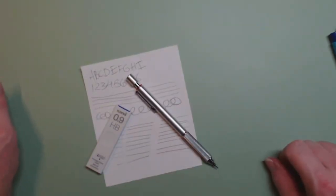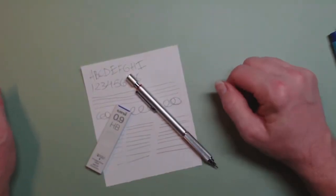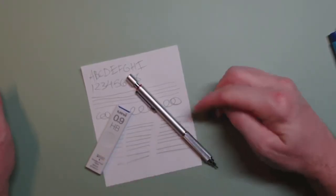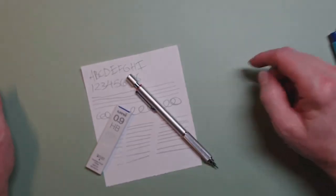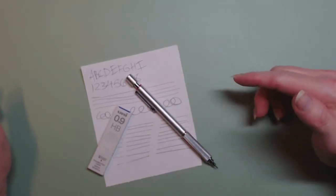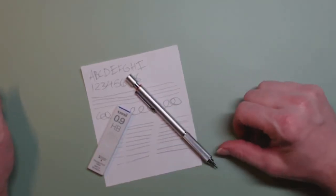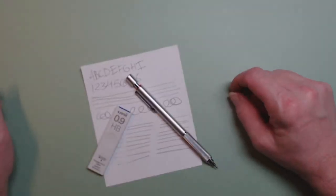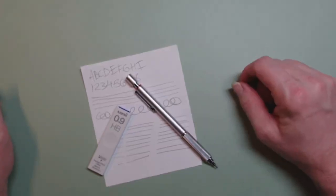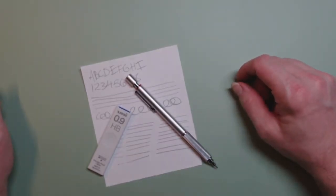And I'll be doing 20 videos of these all together. I have 20 different leads, 20 different mechanical pencils. And I'll be picking top 5 from each one for different purposes. Top 5 for drafting, top 5 for writing, top 5 for just doodling. That's the way I sketch, is just doing little doodles, like that basically. Little thumbnails for designs I might be trying to flesh out.